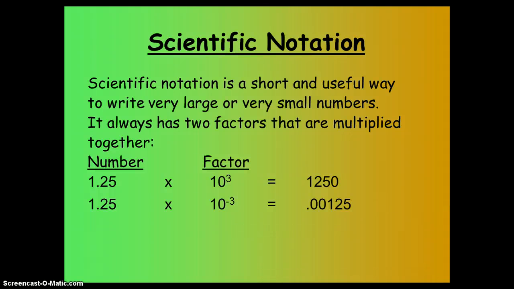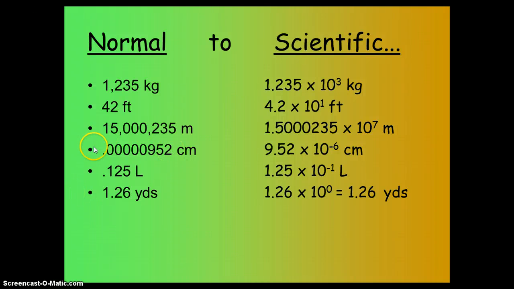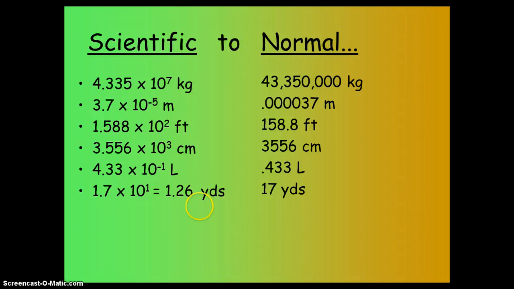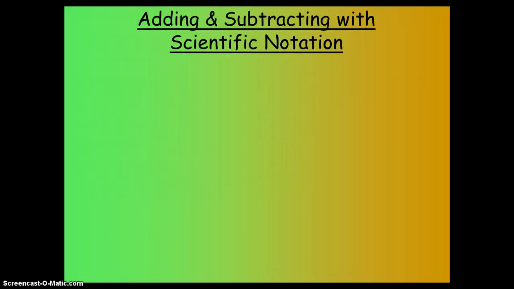You can have negative exponents, though. What that would look like if you state the same example, and now you just move it times 10 to the negative third. That's like dividing it by 1,000 instead of multiplying it by 1,000. Now you move the decimal three times to the left. That's how scientific notation works. Here's just a few examples of going from the normal number on the left here. These are all normal numbers, just how you'd write them down. Here's those same numbers in scientific notation on the right column. This is the reverse. Here's some numbers in scientific notation. And you start where the decimal is, and because it's 10 to the seventh, you move the decimal seven times to the right, and you end up with this number in normal notation.